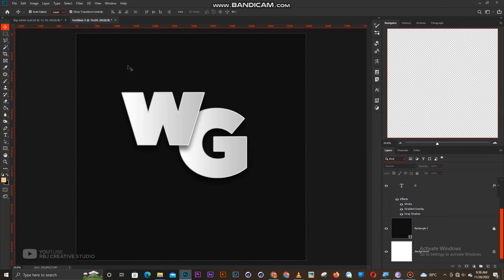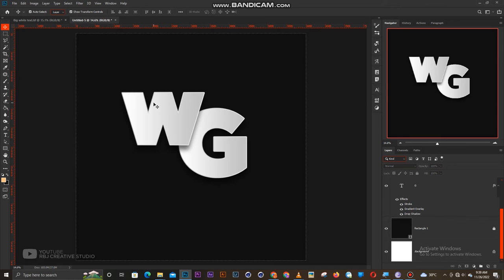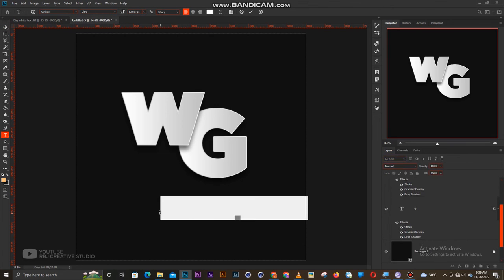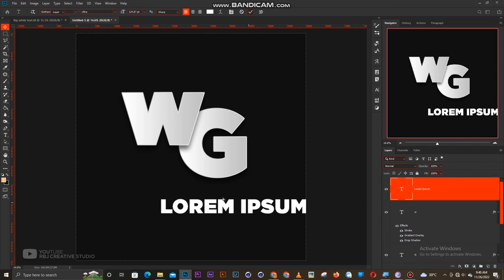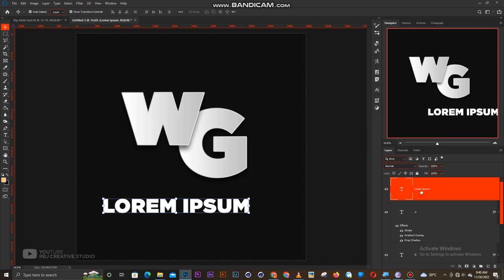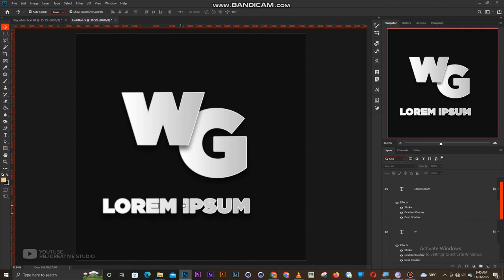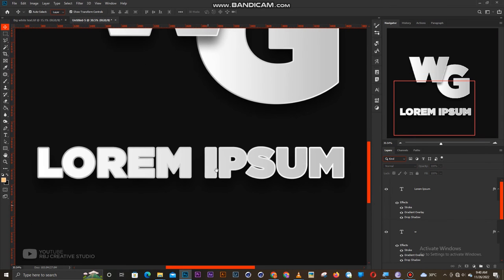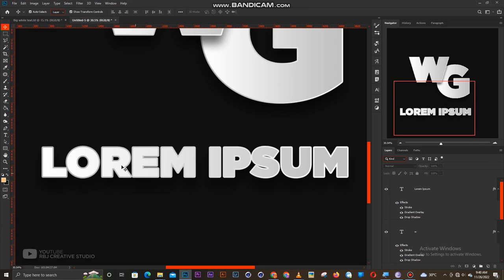But if you are to type it together and you add the gradients, let me do something real quick so you guys can see. So we have a dummy text here. Let me add the gradients and everything to it. So yes, you see, as I added the effect to it, you can see it is working across almost all the text from L to M. That is from the white here to the ash here. So you don't really get the kind of effect that you want to go in for. That is why you need to create the text separately.